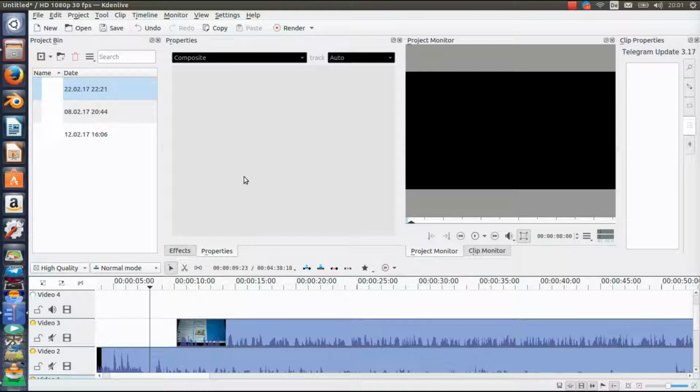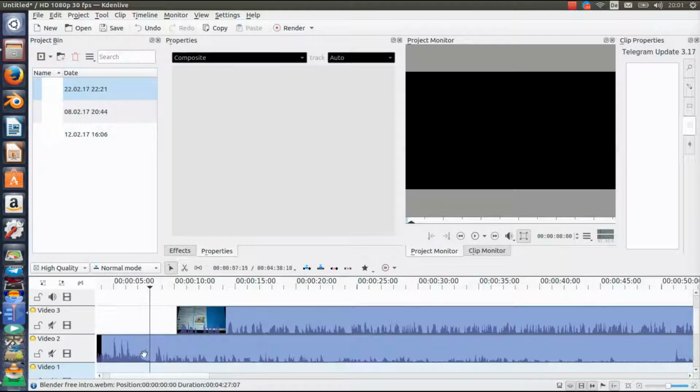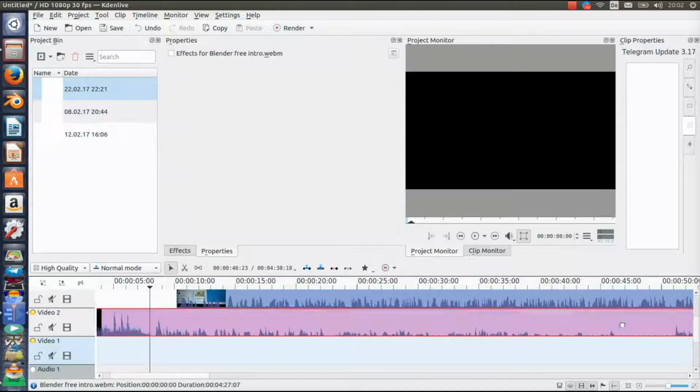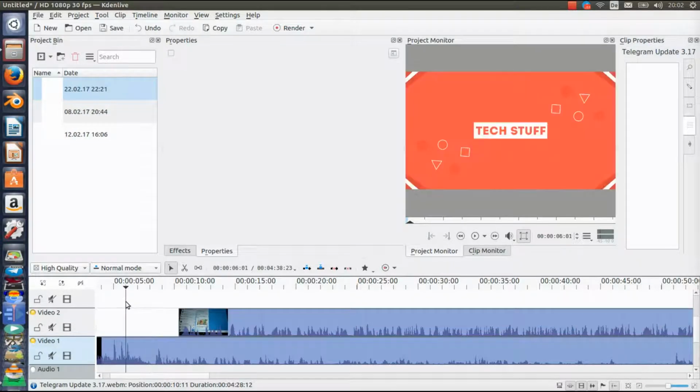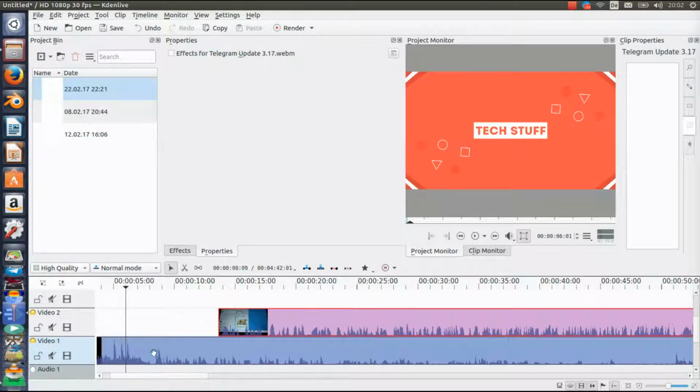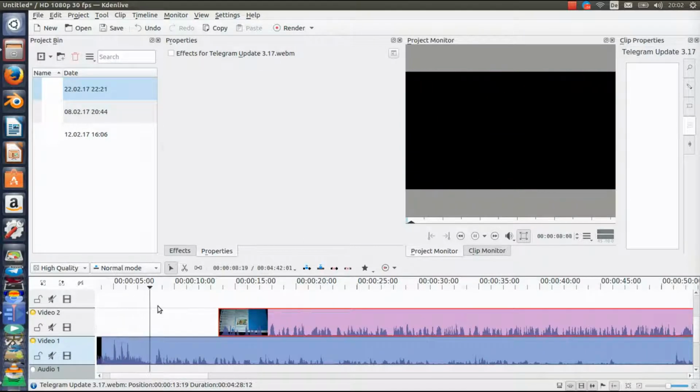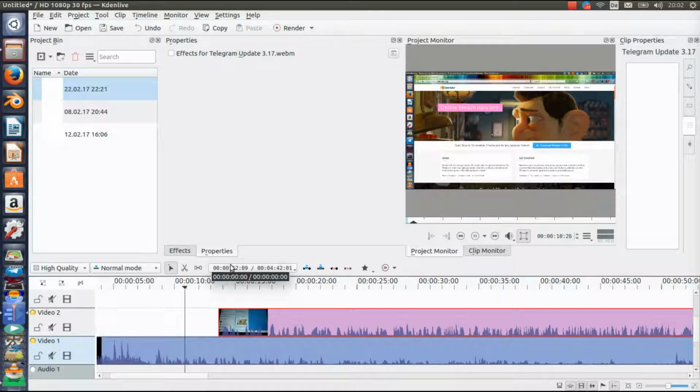Now obviously the first thing you need to have is just some video clips that you want to put over each other. I just chose two of my videos that I already did and already dragged them down here to the video timeline. As you can see, I muted these tracks so you won't hear the audio and it won't be distracting for you. If I play it like this, you would only see the first video or the second video. Let's just demonstrate that, because obviously that is not how we want it.